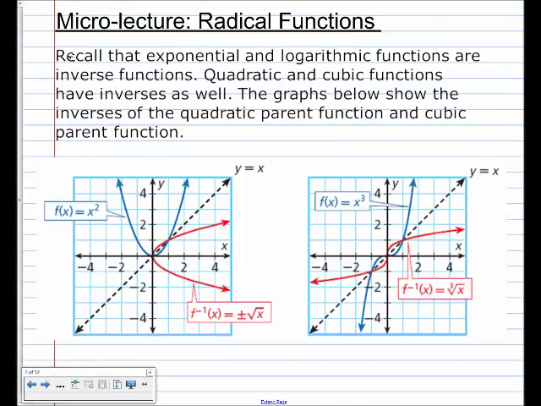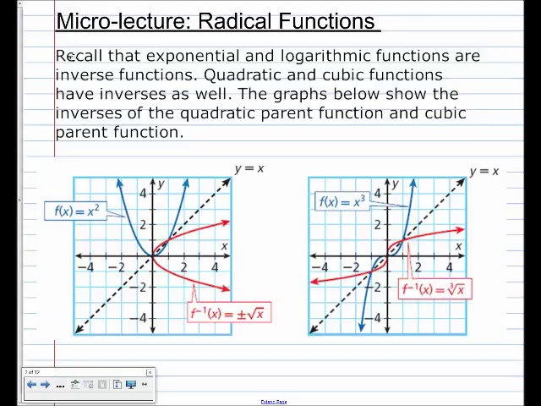Every function that we're going to deal with today is going to have a radical symbol. So look at the ones in red here. We're going to be doing the ones in red. My two examples are going to be with square roots. And then on your own at your seat later on today, you're going to see what's going to happen with a cube root. And you will be responsible for both of those on the quiz on Monday.